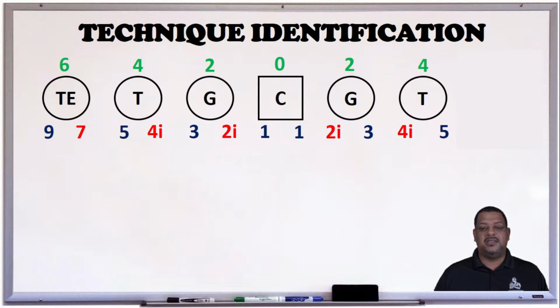So we already talked about C as the center. Head up on the center is the 0 technique. Now we use numbers, not letters. So 0 technique is head up on the center. You're going to line up head up, helmet to helmet, right in front of that center. The 1 technique will be on either shoulder of the center, so you could be on the left or right shoulder.